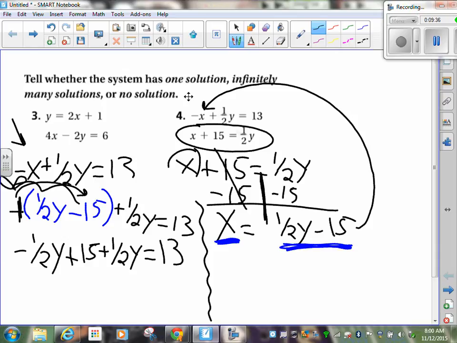Just like always, circle, wall. What am I going to circle? The number and the letter with the sign. There's another number and the letter with the sign. You guys notice something with those two circles? They're both a half. One's negative and the other one is positive. So what's going to happen?